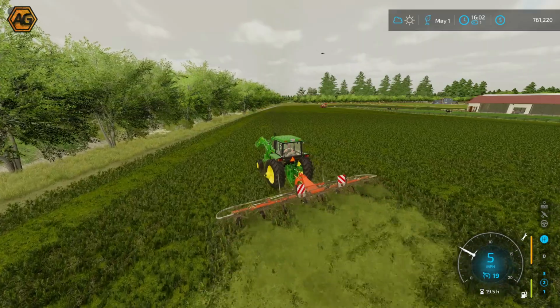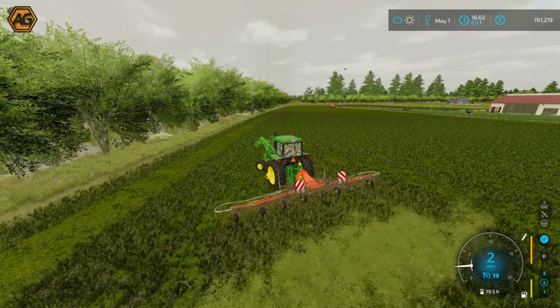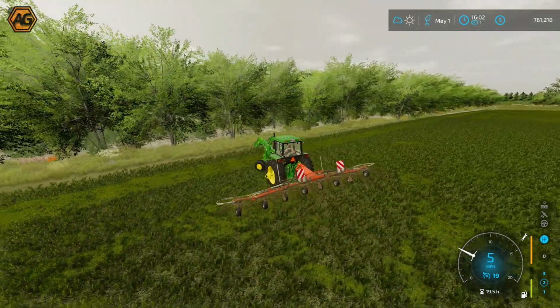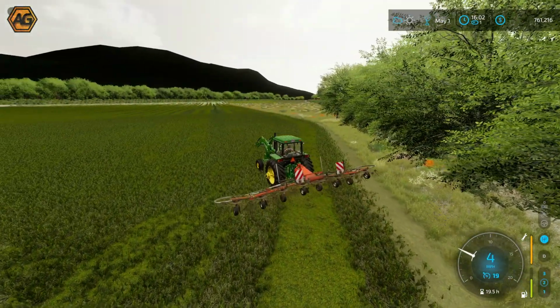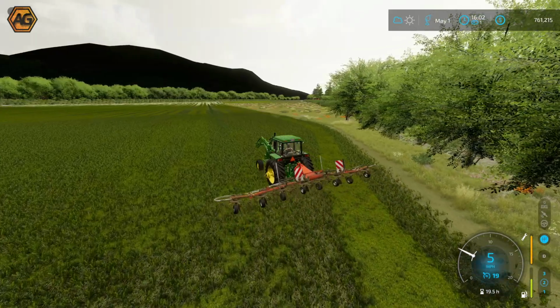And we are going to move the tedder over into the grass field as well next door. We do want to get that done and windrowed up and made into some hay too. That was always the plan, making some grass hay off that, so make sure we get that done too.